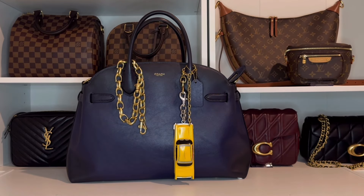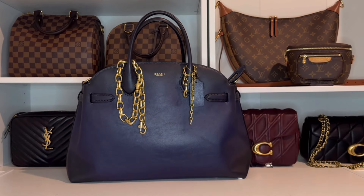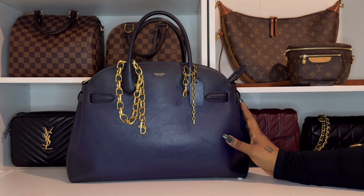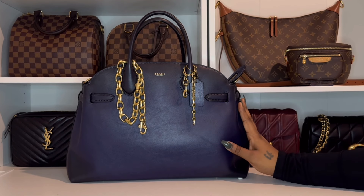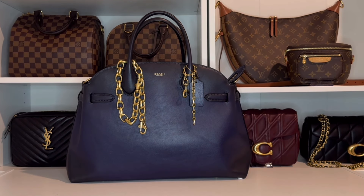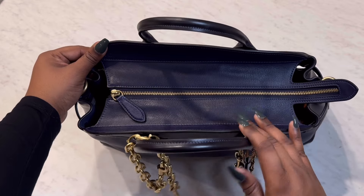Now that I've shared the new charms, I'm going to take them off so it'll be just a little bit easier to show you what's inside. As cute as they are, these charms do make a lot of noise. I feel like they made this bag uniquely mine. I had someone comment saying they wouldn't put charms on a full grain leather bag like this, and I mean I guess I get it — everyone has their own style — but to me the charms perfectly complement the bag, and if I'm being honest, I wouldn't even want this bag if it didn't have the charms on it. The charms are what really bring this bag to life.